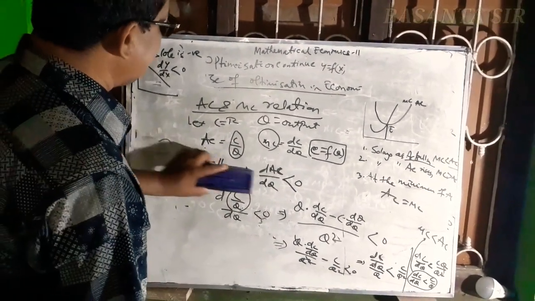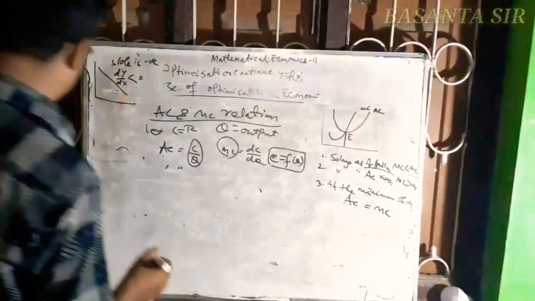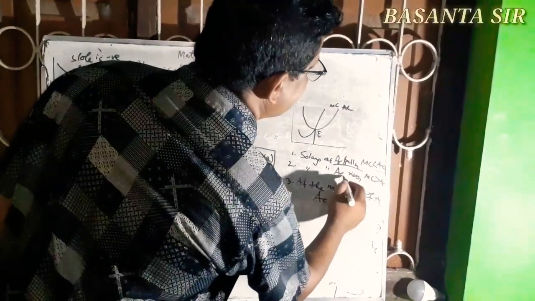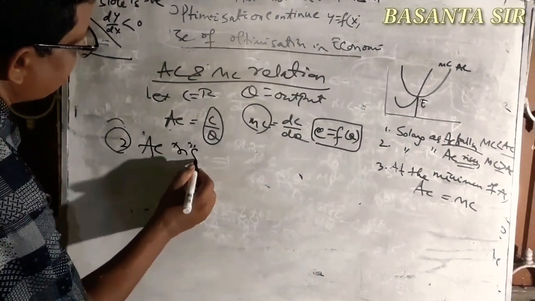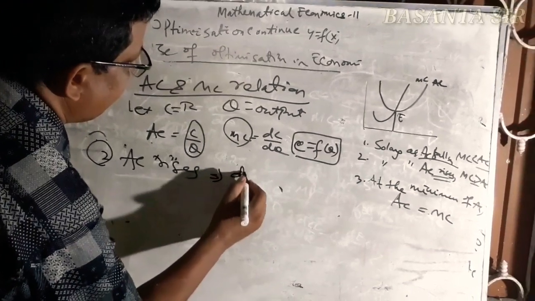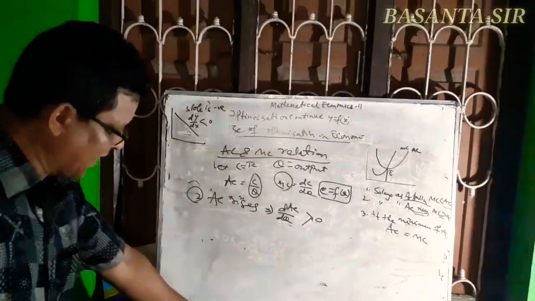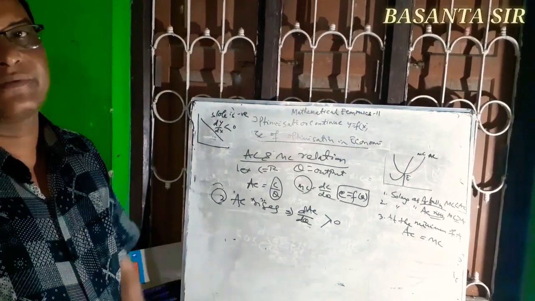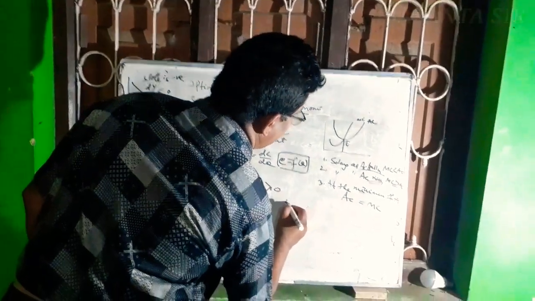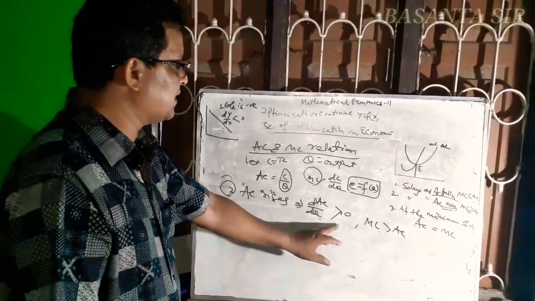Again, the second is the second relation. It is not a condition, it is a relation. What is the relation? So long as SC rises, MC greater than SC. SC rises means dSC by dQ greater than 0. In the same fashion as we did in case 1, you can solve it by yourself, and we find that MC greater than SC. Nothing more to be done. The similar process, only the sign changes due to rise.